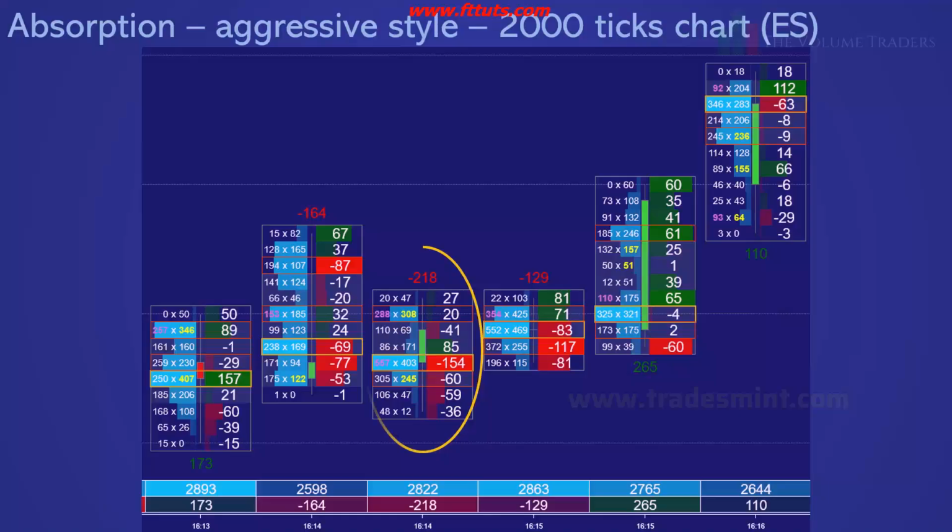Where is that candle? That is this one. A bullish candle with a wick and highly negative delta, opposite delta to the direction of the candle. Entry right after the closure of that candle, aiming for 1 hour. And take a look at the time. Entry was 16:14, and this trade for 2 points took 1 minute.